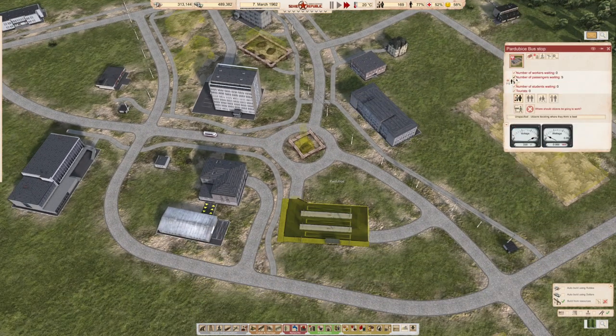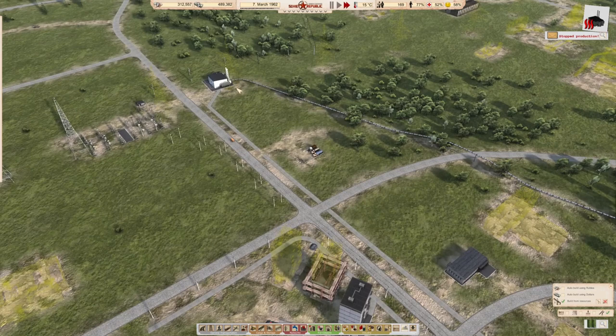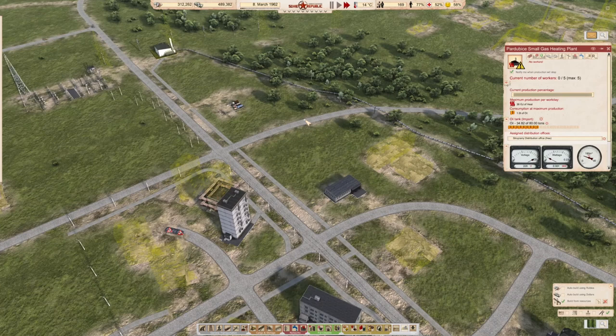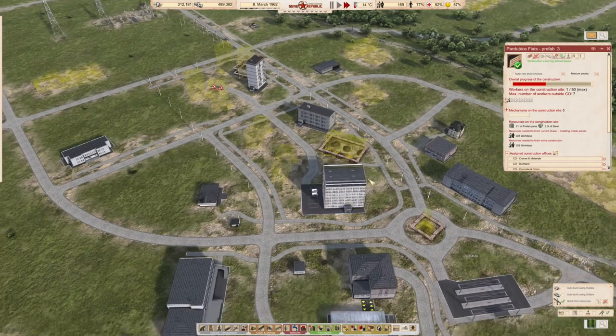We've got passengers waiting here. We don't want passengers here. We don't want students or tourists here. This is for workers only. So we'll do that. We stopped production on heating. But heating should be okay. But we need this population to be a little bit more robust in order for us to actually get there in the end. So let's start looking at what we've got.